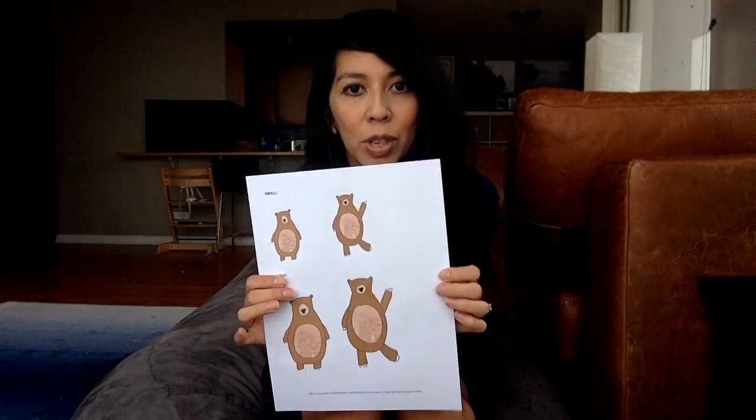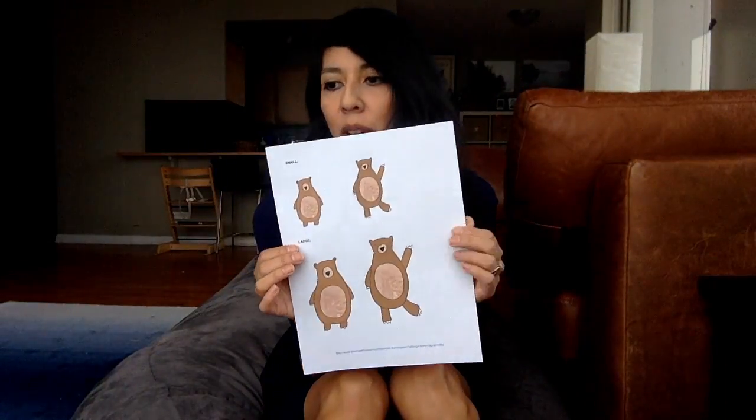Are you ready to do this challenge so that we can help Ragnar, Rolo, and poor baby Wanda? There should be another piece of paper with pictures of bears on it for us to cut out. If you don't have it, go get it and I'll go get mine. To do this next part you will need the sheet with the bears, some tape, and a pair of scissors. If you're not comfortable cutting yet, you can get mom and dad to help you.